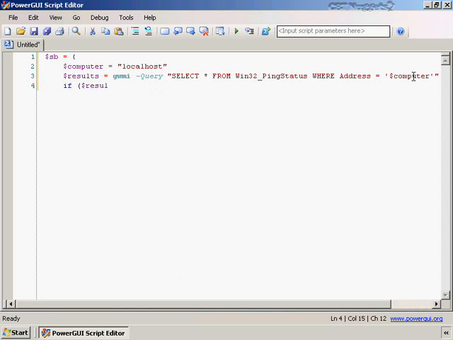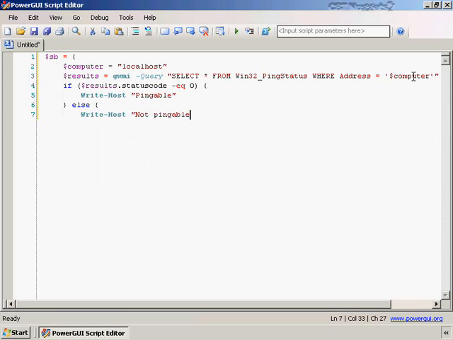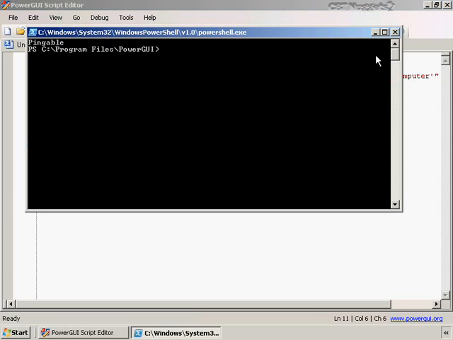If $results.StatusCode equals 0, then we will Write-Host pingable. Otherwise, we will Write-Host not pingable. And then finally, the last thing our script will do is execute that script block. Let's run this in an external window, and we can see that it works.